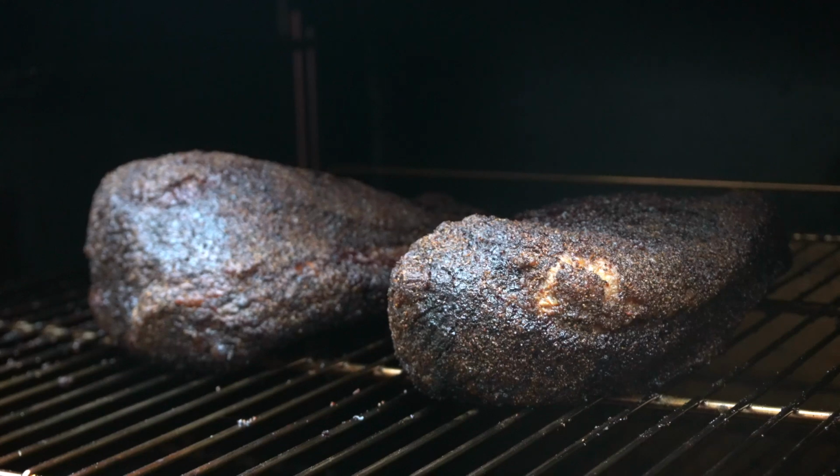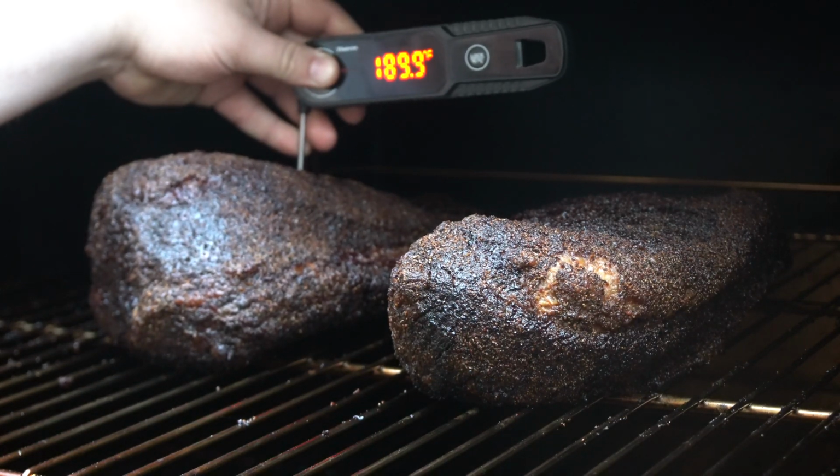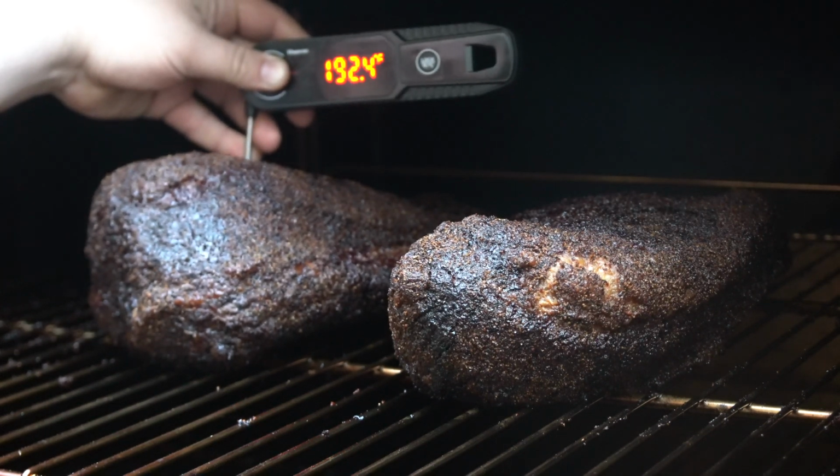All right, so we are now 10 hours into this cook. Let's check the fat cap up. Ooh, that's starting to feel nice. Sitting at about 190 there. Wow, that is starting to feel pretty nice.